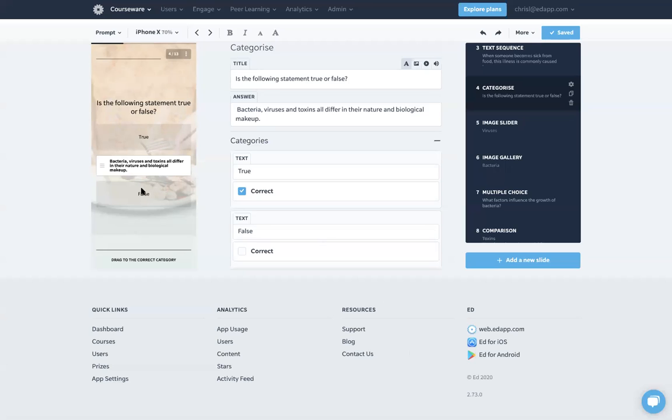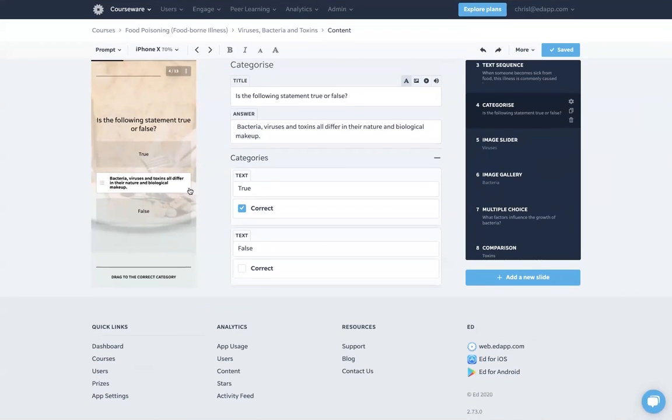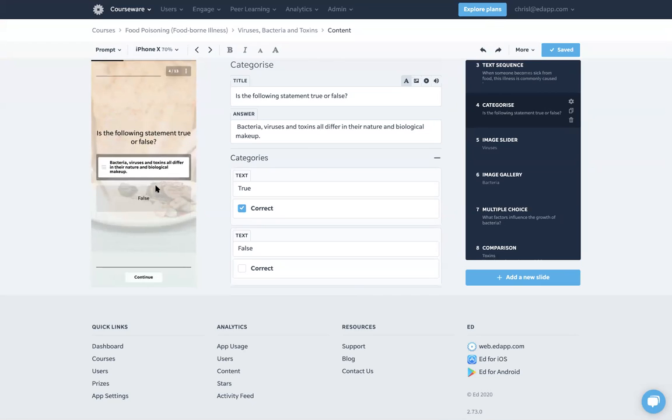The first one that we're looking at here is, instead of just the simple radio button true or false style, this interaction that we have on screen called categorize allows you to drag and drop the answer into the appropriate bin. And some of you might be wondering, what's the benefit of complicating what is usually a really simple interaction by adding this drag mechanic? And the answer is, we want to keep your audience on their toes. When someone's taking a lesson on EdApp, they shouldn't be able to idly flick through the material and click next, next, next, next. We want to engage their attention.